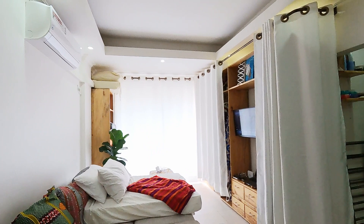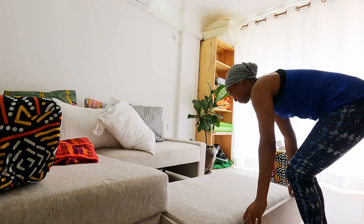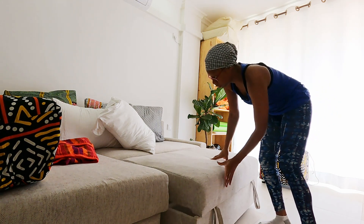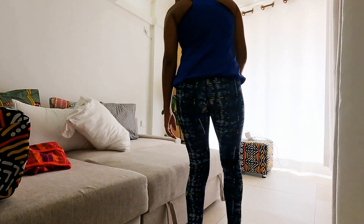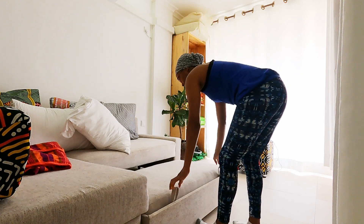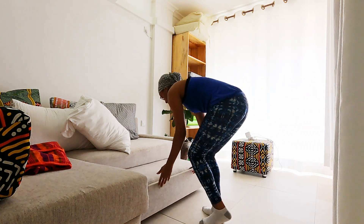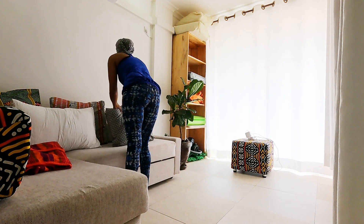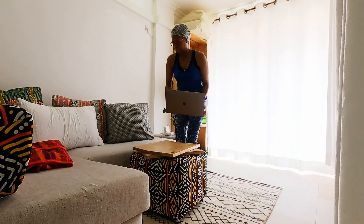That TV actually pulls out so that when I'm in the kitchen area, I can also view it very easily. Also, if I just want to lounge on the full setup during the day, I can just pull out the piece and sprawl out fully on this big couch — I love a good deep couch, and sometimes I do this if I'm working or watching a movie. Here I'm folding it back down to convert it back into the sofa — it slides right underneath very easily. And here we are back to the sofa setup. I love this sofa bed; I think it's very well designed.